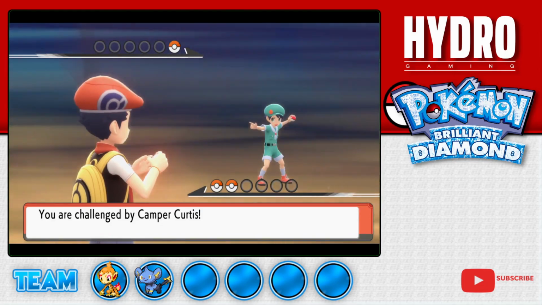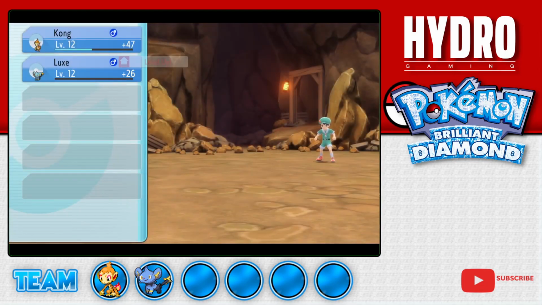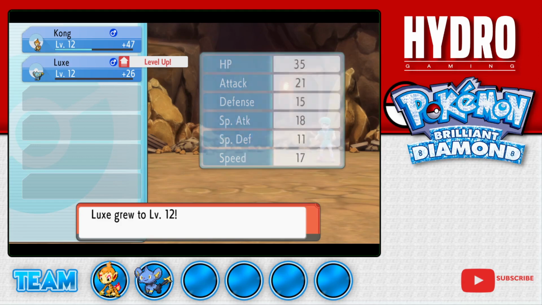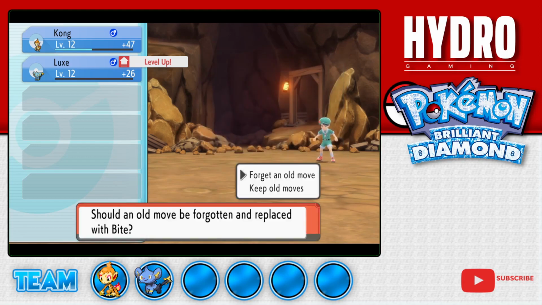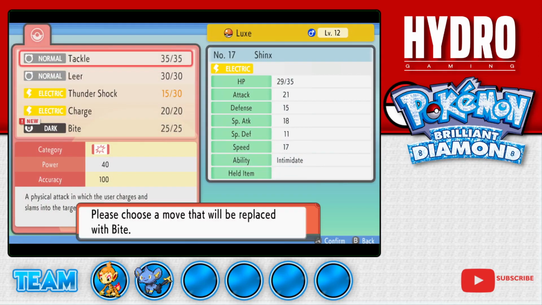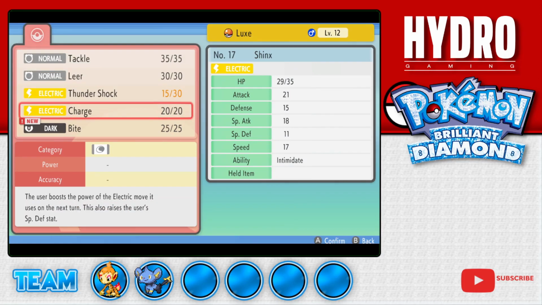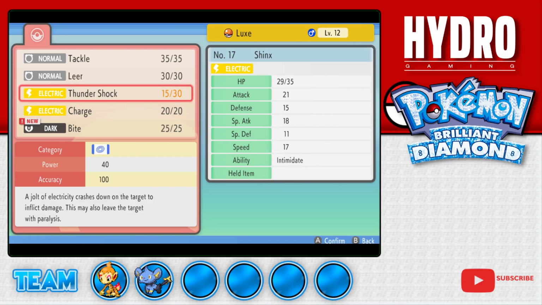And with that, your reign has ended, and Lux grows to level 12. Fantastic. His special defense is finally going up, but now his defense isn't going up, so... Oh, bite, perfect. We need a dark type move. And I think charge is pretty useless. Oh, wait. Oh, it raises the user's special defense stat. I did not know that. Let me know in the comments if that's new, because I feel like that wasn't a thing before.